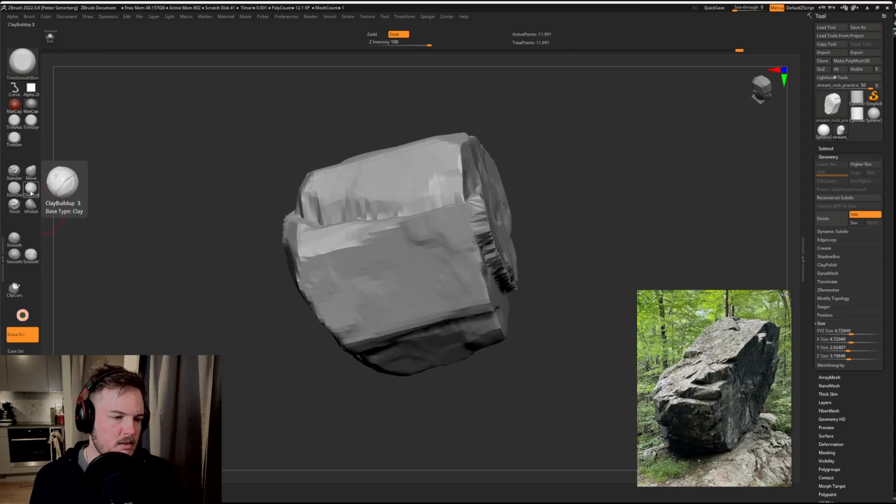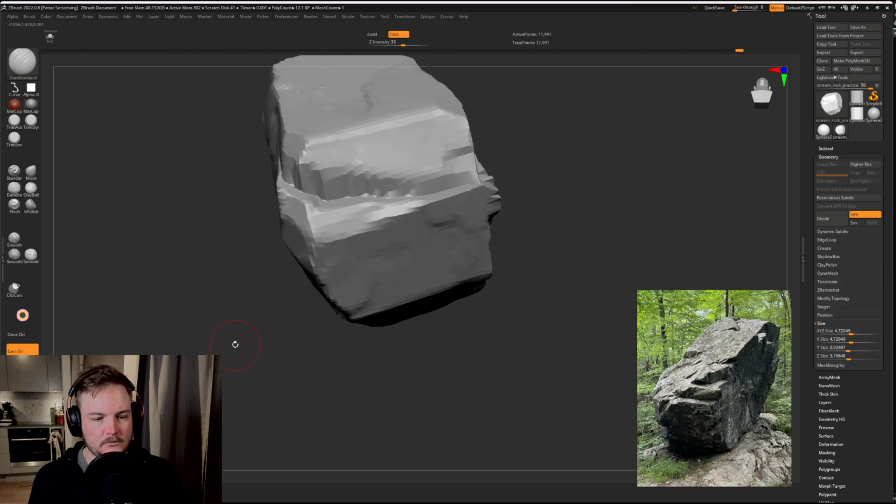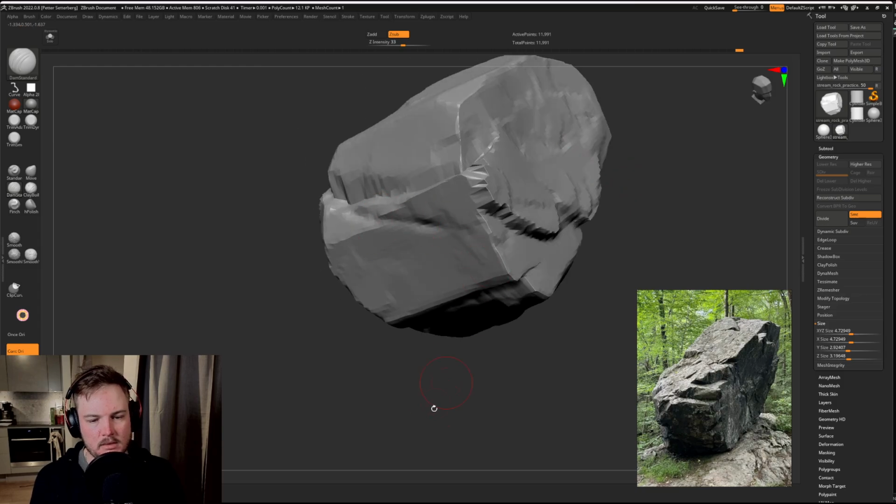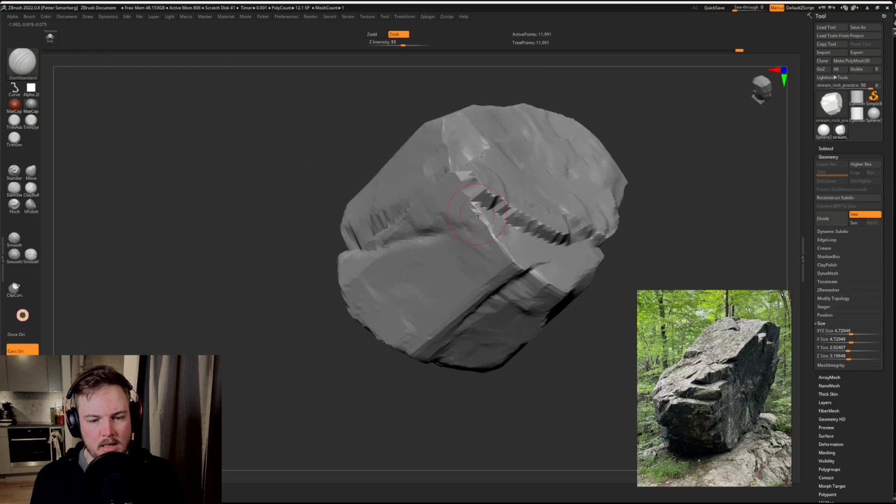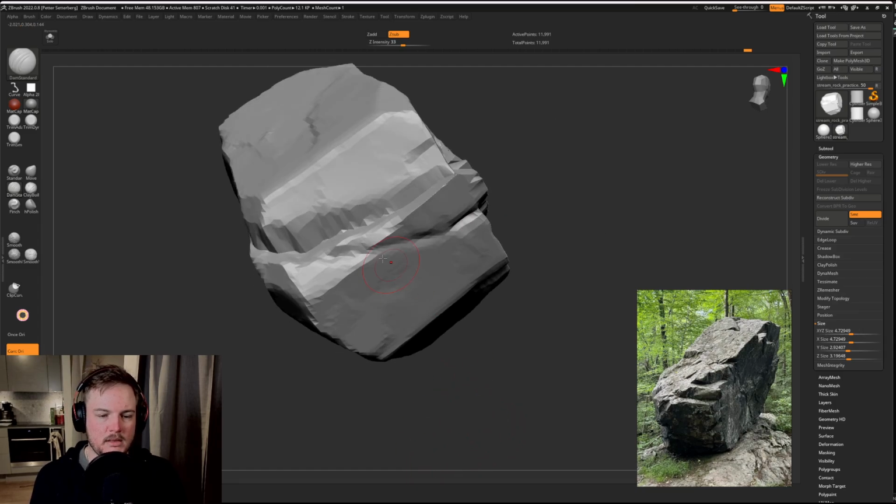Or we could do it this way, which is, let's say it continues. So have a detail start here. And what if we do it this way, and connect it right here? That could be a cool detail, couldn't it?